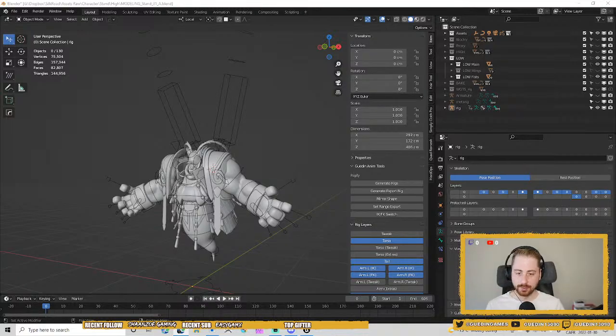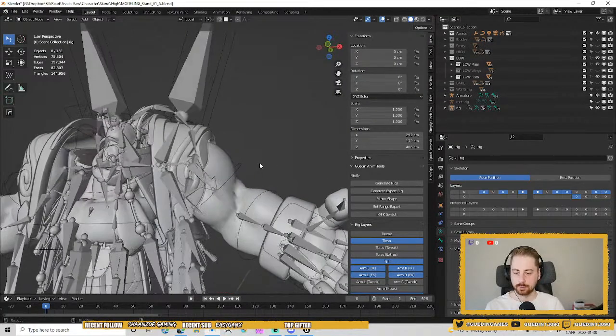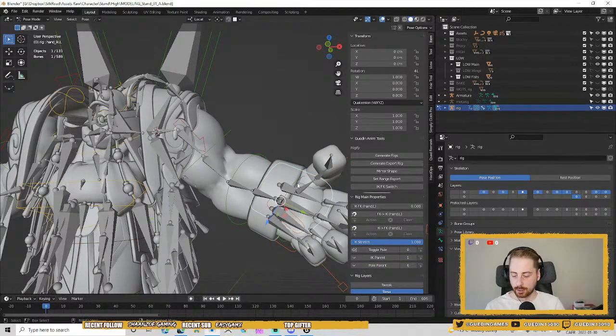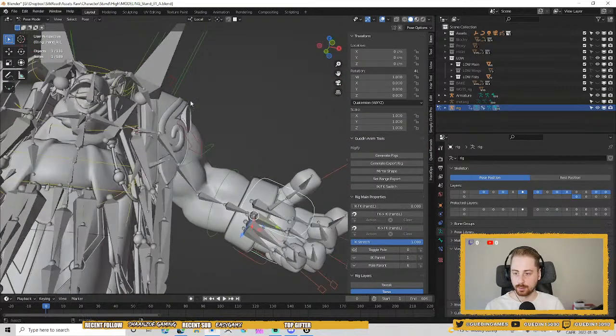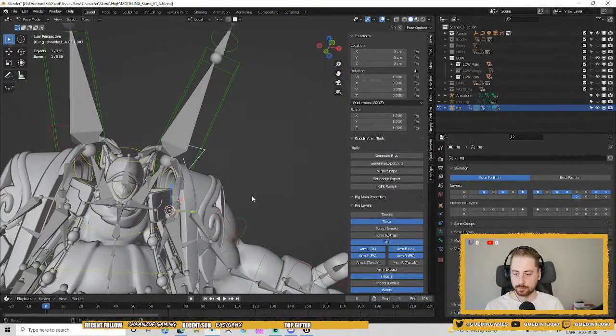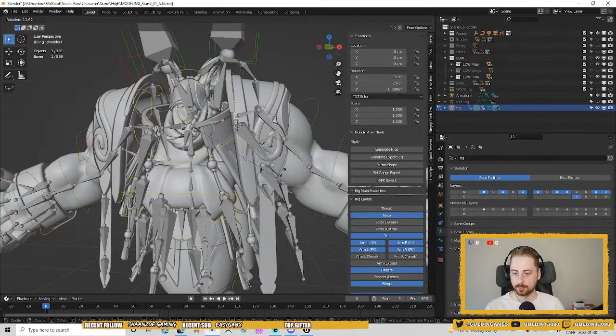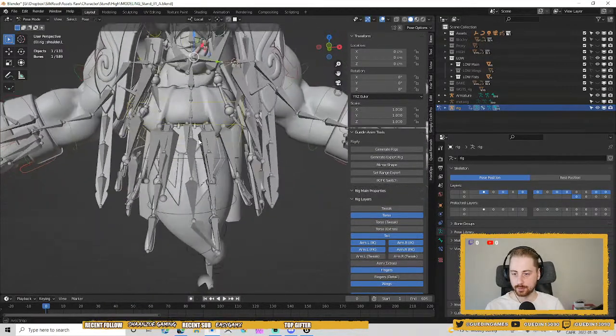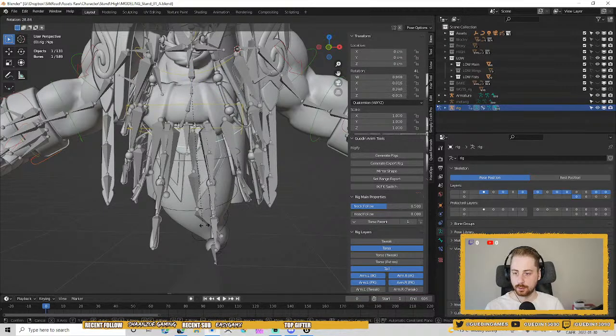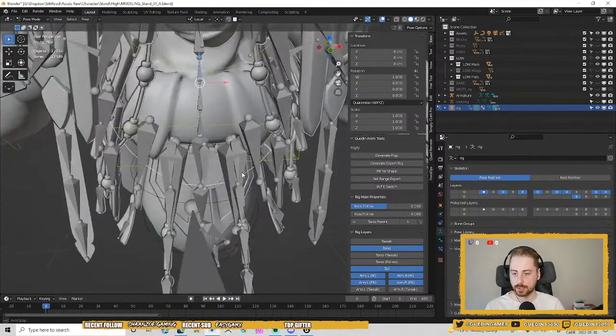So yeah, we are back into Blender, and in the last stream we just finished doing the rig. It took me 2 hours to do it, but I think it was worth it. Now we got a proper rig, so if we are looking, you see that our IK is working, our controller is working fine. So we got a bunch of stuff that's working correctly, everything is linked together.